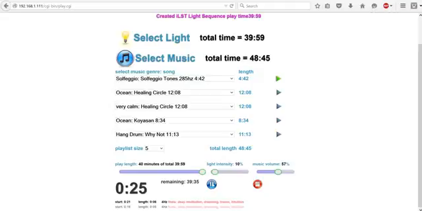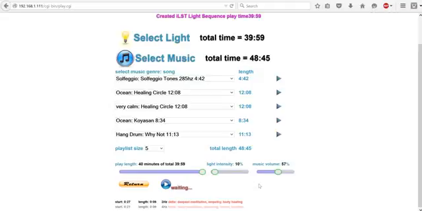To pause your session, you can just click on this button here. You'll see that these 2 numbers here, they actually stop counting, but the light and the music, they just keep playing along. To start it up again, just press the play button and you'll see that these 2 numbers here, they keep playing again. To stop your session before this time here is finished, you click on this button here.